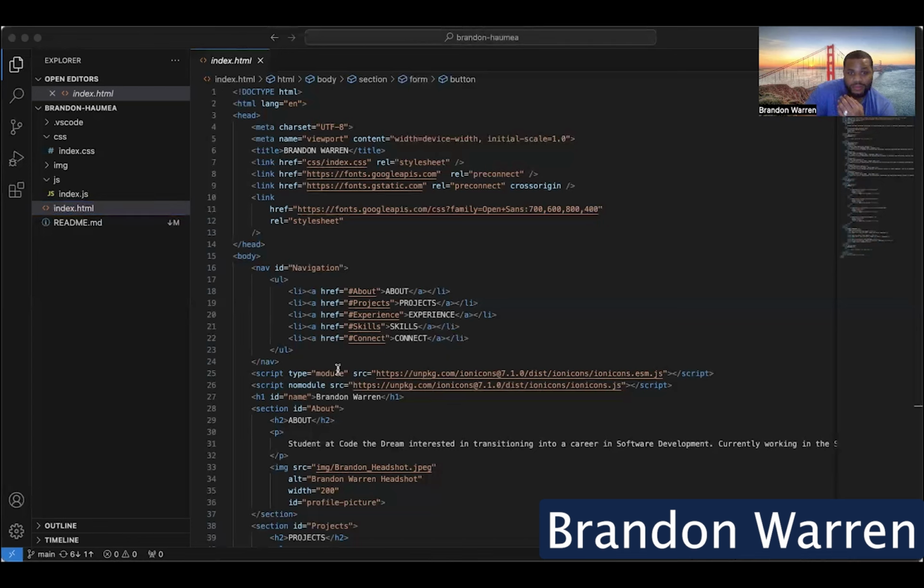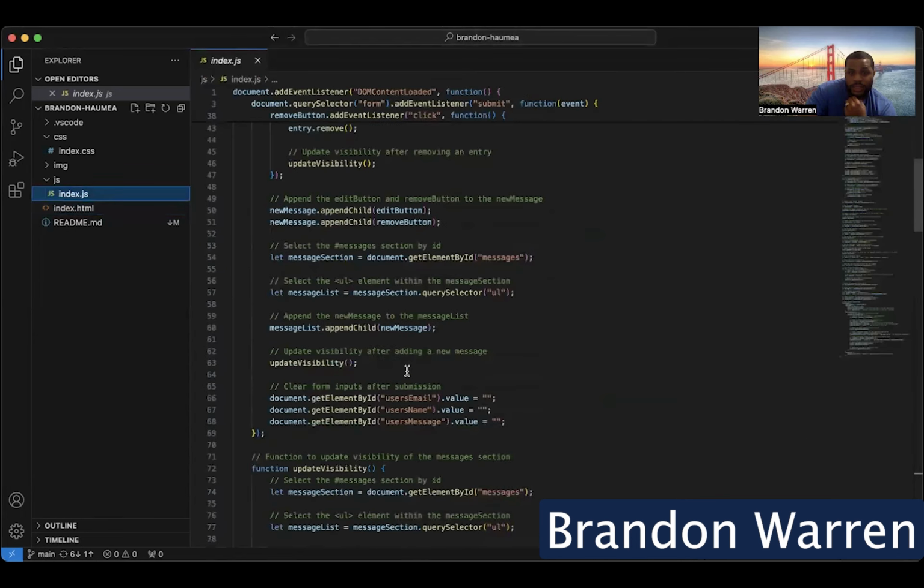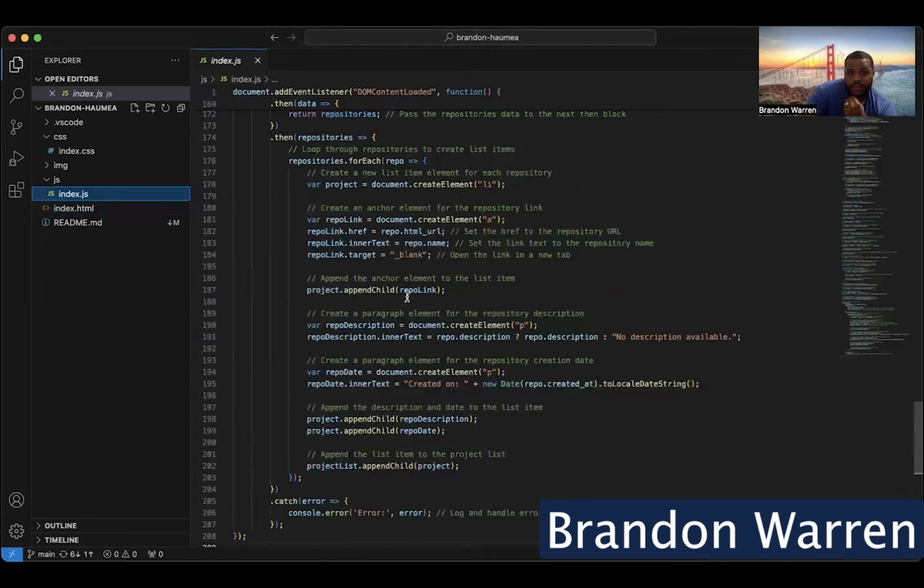Project section, list of repositories, each GitHub repository, correct, that's all there. I did try to display the additional information here underneath. Some of it I didn't put descriptions, but I just added like the created date. All of that was kind of done in the index.js as far as the anchor section. Kind of just added an anchor at the bottom and then created a paragraph element to where I can make them clickable links, and then also kind of pull in that description. And this is just no description available if nothing was there, but some of them I didn't write a description, so that's just why that's listed there.